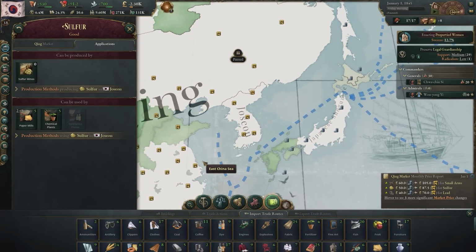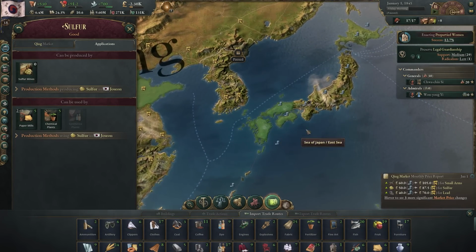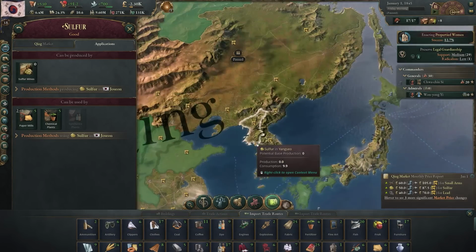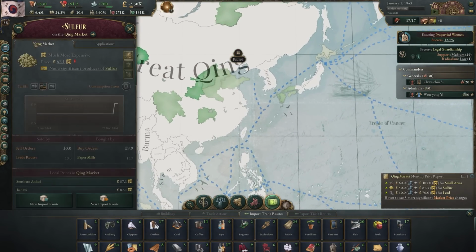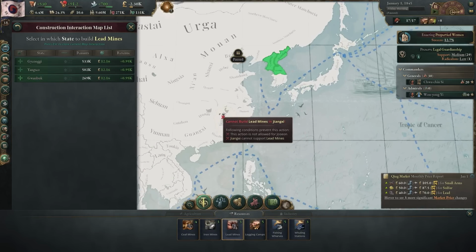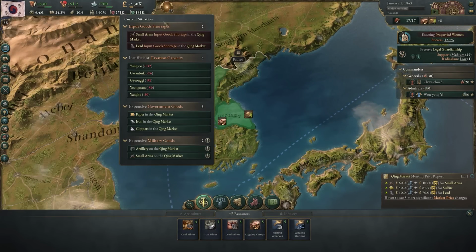One issue, among many, is that we don't have any sulfur. Looks like south of Japan does. China, of course, do. But we can't produce any ourselves. So, something to bear in mind for the future. For now, we'll have to just import it. That's fine. Lead, we can do that. I'll queue up a bit for the future, I think.